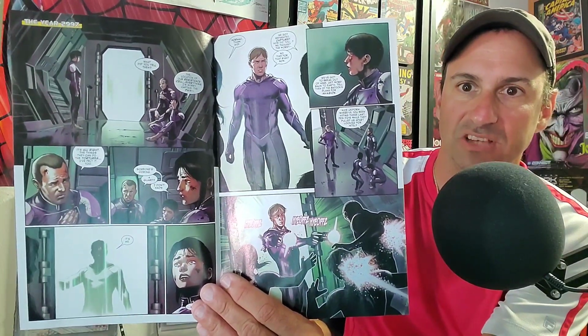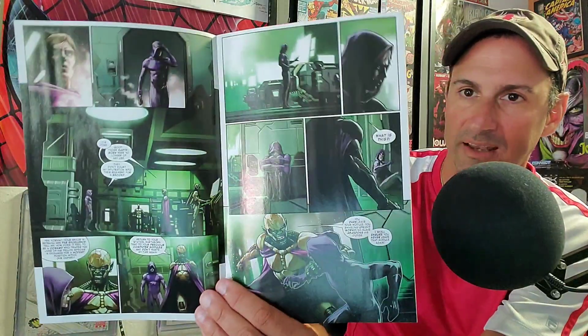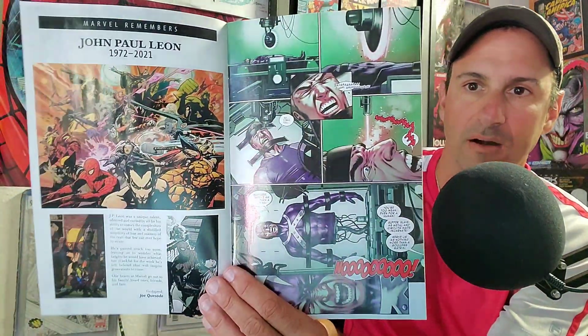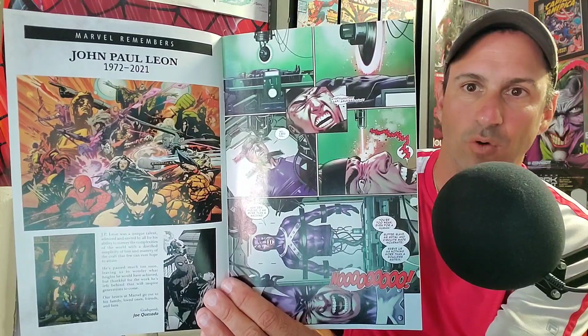Next, we wound up getting Iron Man. This is issue 9. Gorgeous Alex Ross cover right here. This is the Korvac saga that has to deal with in this Iron Man series, and we're going to get the origin of Korvac. I think that's what's happening in this issue. It seems like it's been a hot minute since this book has been released, and now we're getting some significance of Korvac. This is a good read, though. I've really enjoyed Iron Man, and it's really a huge Patsy Walker story, so definitely recommend this book.